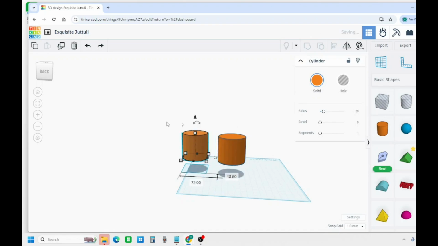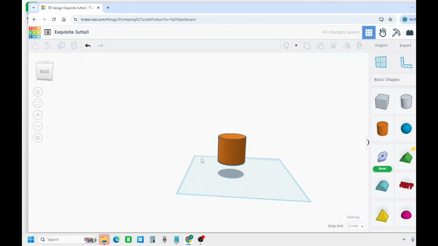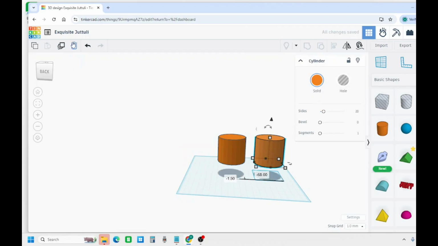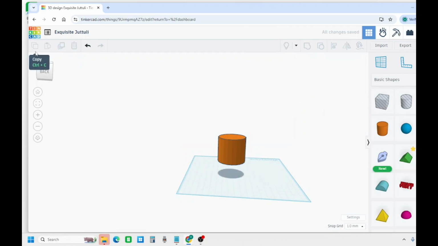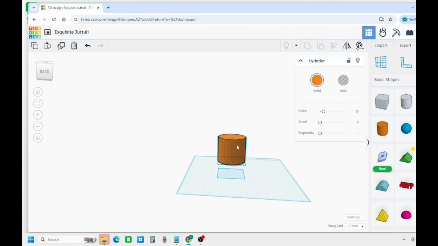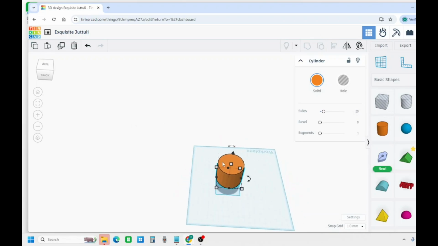And then this trash can is to trash an item. Say you don't want it anymore. And this is to copy. Those are pretty much all the basic ones.